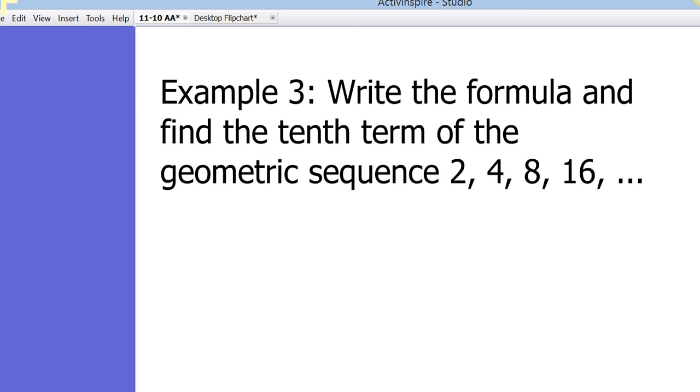Always. Now, if I want to find the 10th term, all I do is plug in 10 for n. Oh, I didn't plug in 10. That's a 10. Sorry. I know I'm being sloppy. Yes, it needs to be in parentheses. But you don't need to write your times sign. So you could just do 2, parentheses, 2, 10 minus 1. Before you put this in your calculator, go ahead and minus 1. A sub 10 is equal to 2 times 2 to the 9th power. So what does that give me?